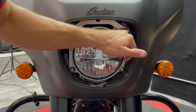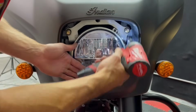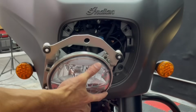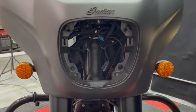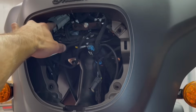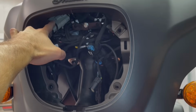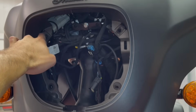And then we have these 4 hex heads around the light that we need to back out. It's a 10mm hex head. Then we can disconnect the light. So that'll expose the wiring harness that we need to disconnect. It's this white one right here. Once you get all that out of the way, it's easy to see, but it might be kind of hard to get your hands in there and actually disconnect it. But it's just a little tab that you got to depress and then pull those 2 pieces apart.